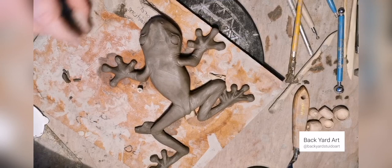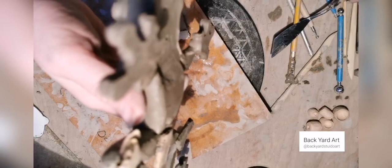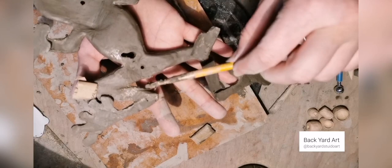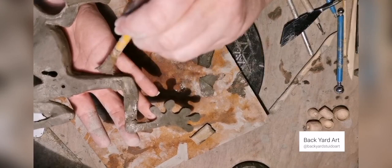Now it's been a few hours and he's gone quite firm, as you can see, and this is what I mean by leather hard. You can literally lift him up, turn him over, and he's not too bad. That leg there is a little bit wobbly though, as you can see, so I have done it a little bit too soon and it needs to be firmer than that, but I'm supporting the leg with my hand and I am successful in not breaking the leg off. But when you do it, make sure there's no movement in the clay before you lift the frog off the base. Here I am now filling in any gaps with more thick clay underneath and tidying up the underside of the frog.